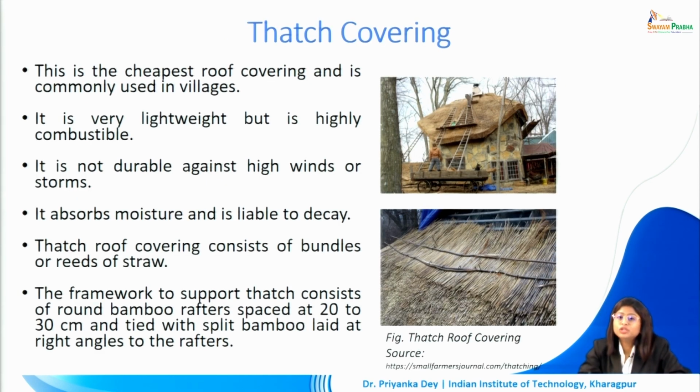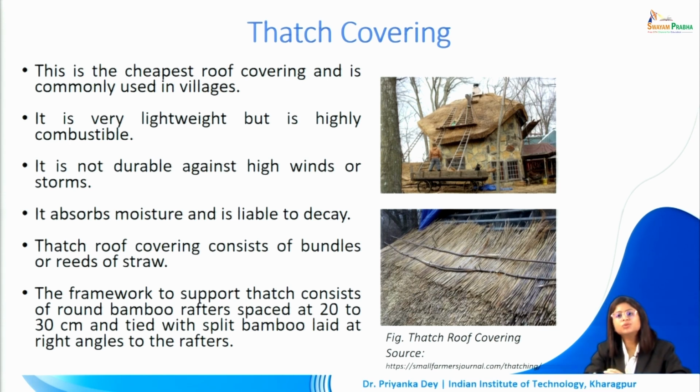This is the cheapest type of roof covering that is available to us. It is more commonly used in villages. It is very lightweight, but unfortunately it is highly combustible. It is not durable against very high winds or storms, and it can also absorb a lot of moisture, and hence it is liable to decay.